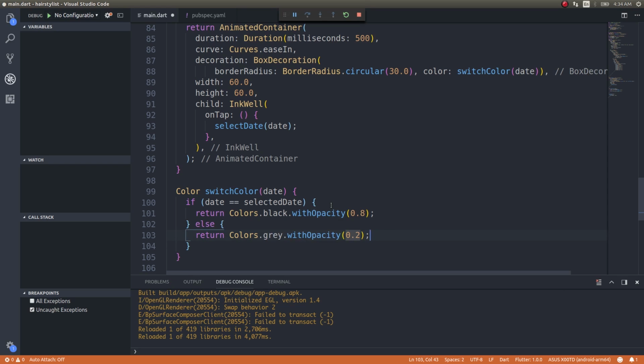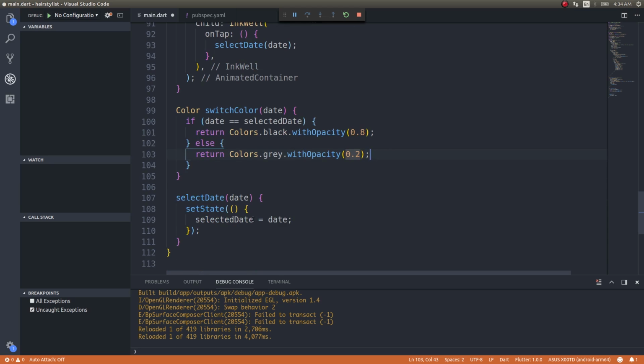Okay, so we can dynamically set the color here now, and we also have an option to select the date.